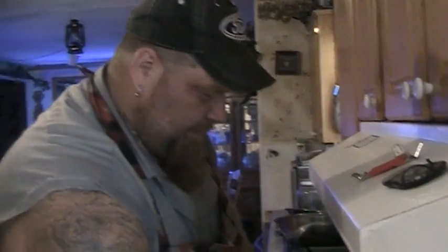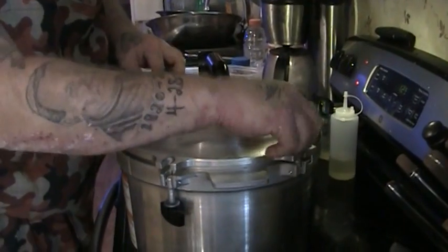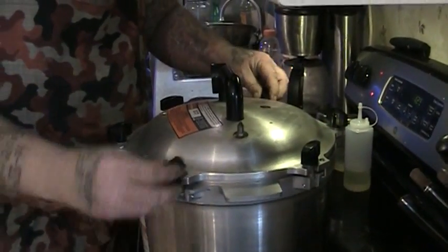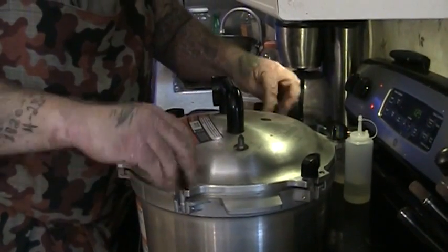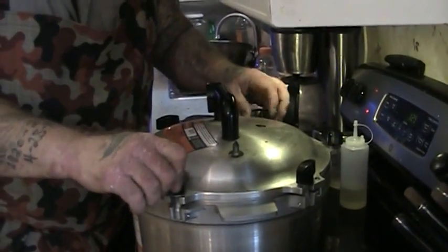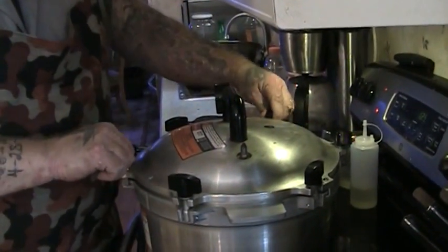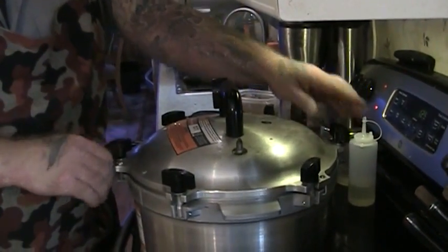So now we put our lid onto our canner, and we tighten it down real good. And like I said, remember in my pressure canning video where we oil the lid so you get a good seal on it. And we turn the heat on, and we'll wait for it to start steaming.